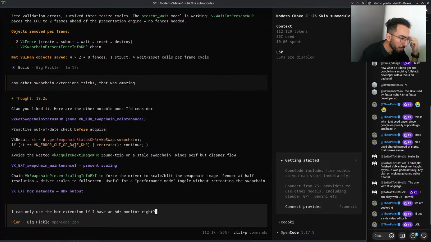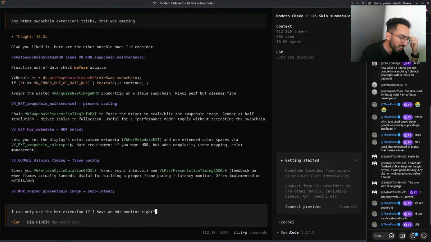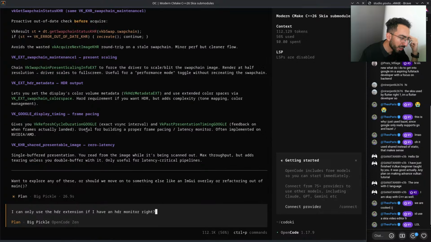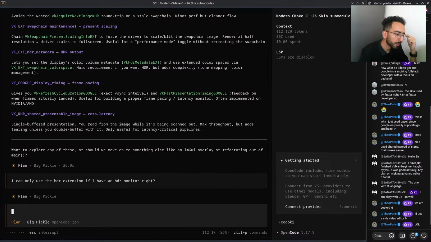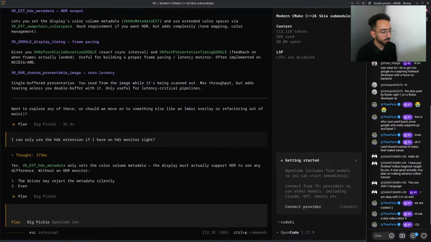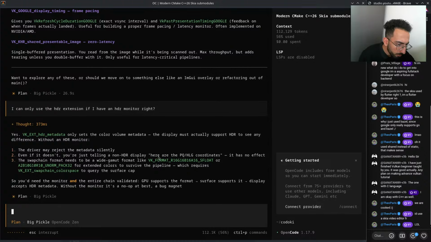Yeah, I think that get swap chain status thing is nice. Not a big deal, but nice nonetheless. And I'm curious about the HDR thing. The shared presentable image is interesting, but probably overkill for my use case, at least for now. I don't know. Yeah, there you go.